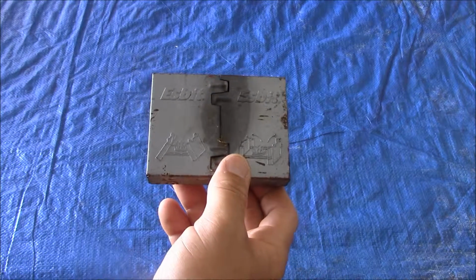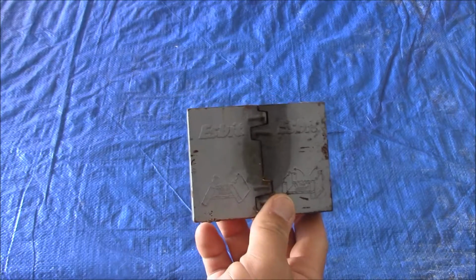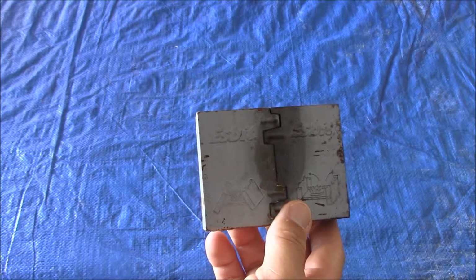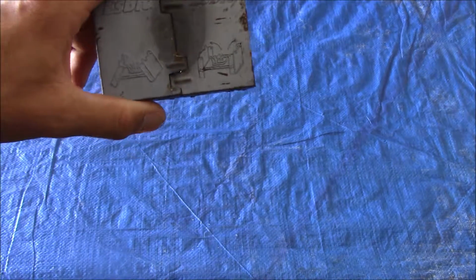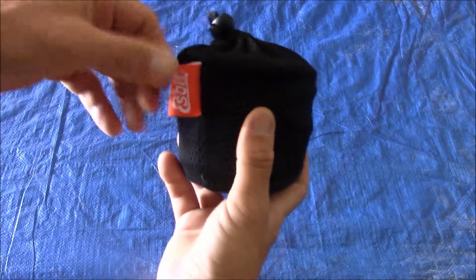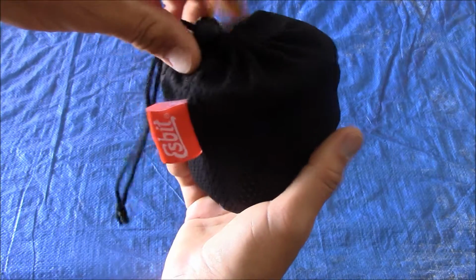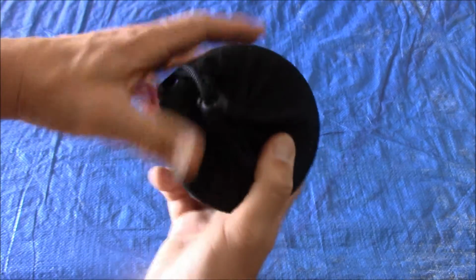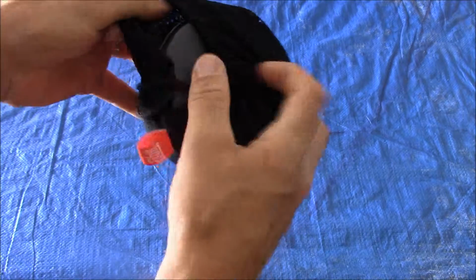We'll look at another pot that I have, the other Esbit stove, and you can look at the bottom, the residue it puts off, and the smell is not good. So let's go ahead and take a look at that other Esbit stove. This is another Esbit stove that I found at Dick's Sporting Goods. I just saw it one day and thought, oh, that's pretty cool, so I decided to buy it. It comes in a nice little stuff sack here.